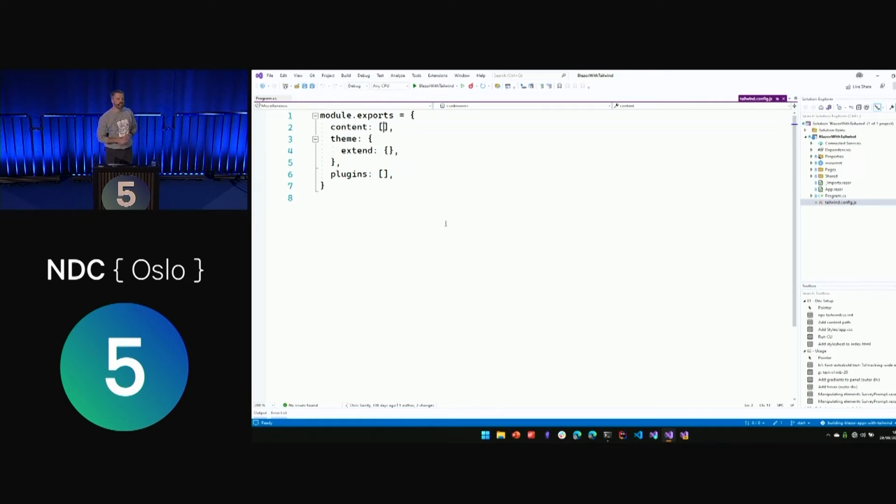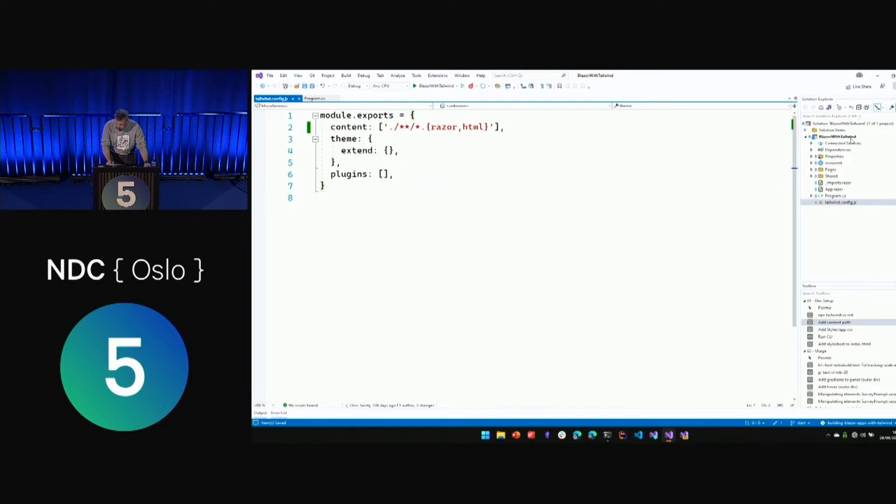That's so that the CLI can monitor those files for the usage of those and regenerate our output CSS file. So let's do that. We'll pop this in here. There we go. So what I'm saying here is monitor all of my Razor files and my HTML files. So all of my Blazor components and the host page, okay? So we'll get that in there.